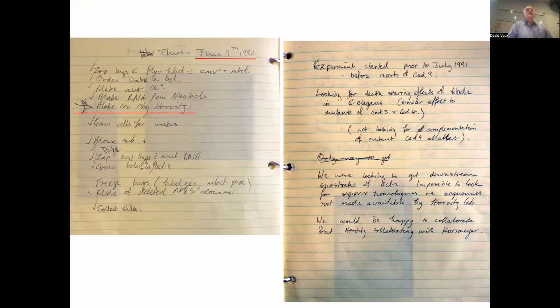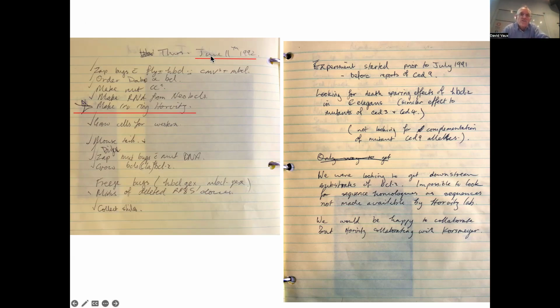Now, soon after that, Bob Horvitz rang up Stuart Kim and said, look, my lab are the ones who do cell death research in C. elegans, because Stuart was telling him what we were finding. And he said, you should stop encroaching on my territory, more or less. And Stuart said, oh, look, Bob Horvitz is the 3,000-pound gorilla in the cell death field, and so he doesn't want to upset Horvitz. So then we hatched a plan. What we would do is we would talk to my boss, Irv Weissman, who's also a 3,000-pound gorilla, but in immunology and stem cells, and get him to negotiate with Horvitz.